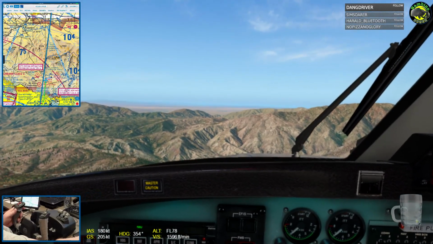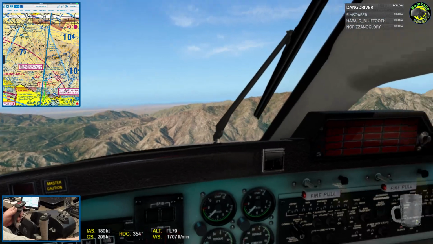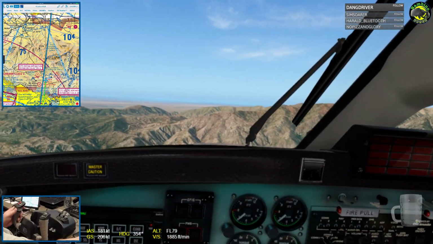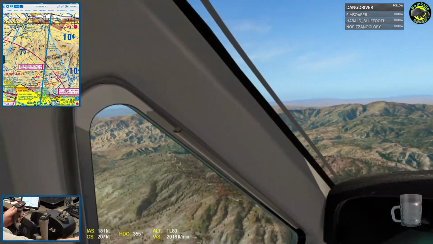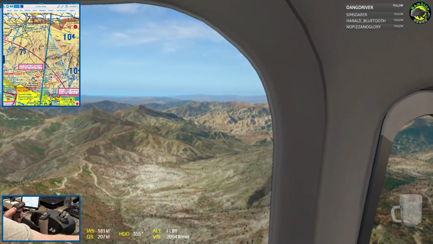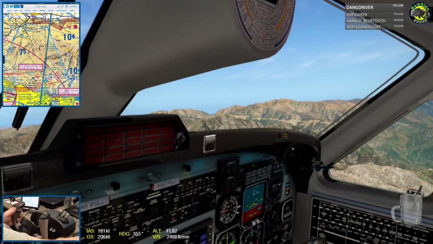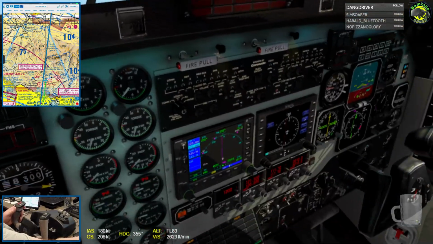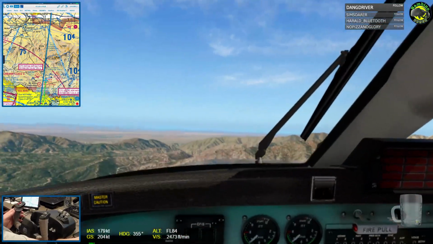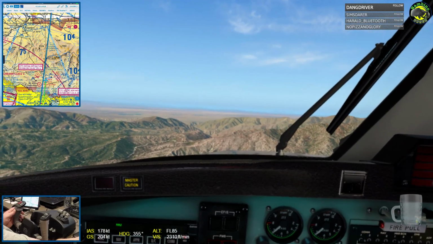You can see once we get over this range, we're golden. San Gabriels, I guess these are. Yeah, so we're probably perfect here.